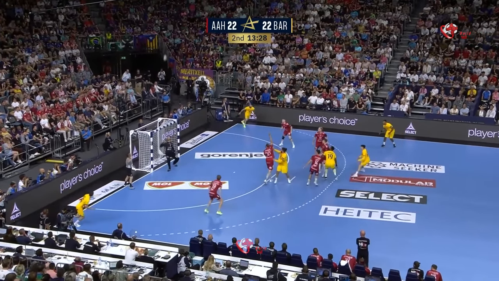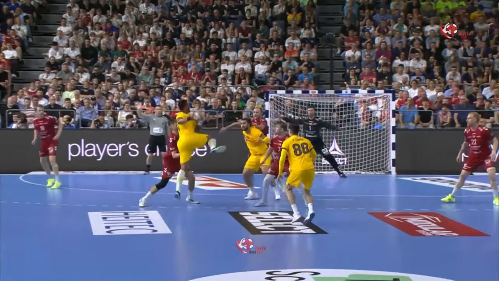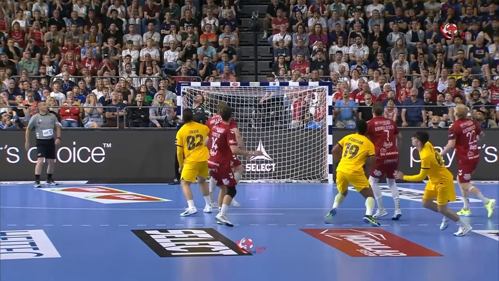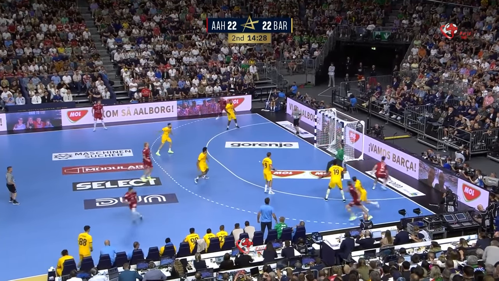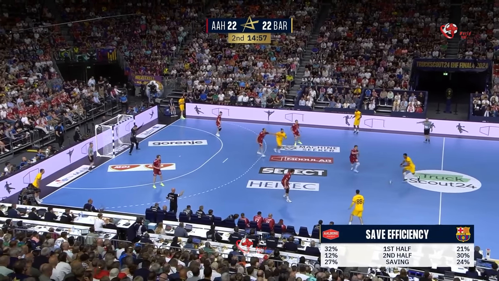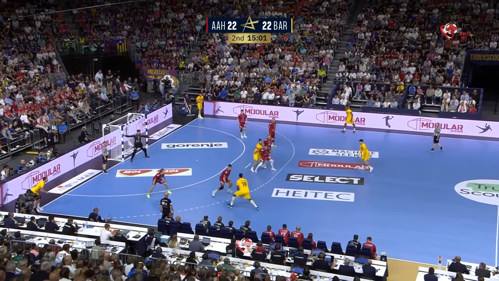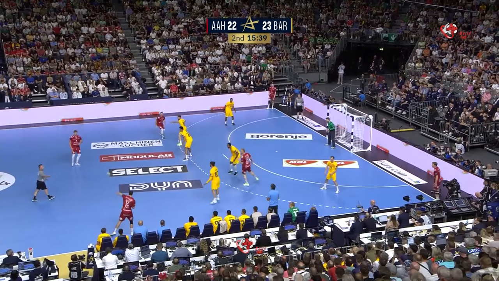Engesson. Engesson off the crossbar. Rebound up for grabs. No, it's not. Falls gratefully into the hands. Niklas from the left wing. Hoxer. No space there. And good save by Perez de Vargas. Segusha. Back out to Engesson. Engesson! That's much better. Nothing from anyone else.